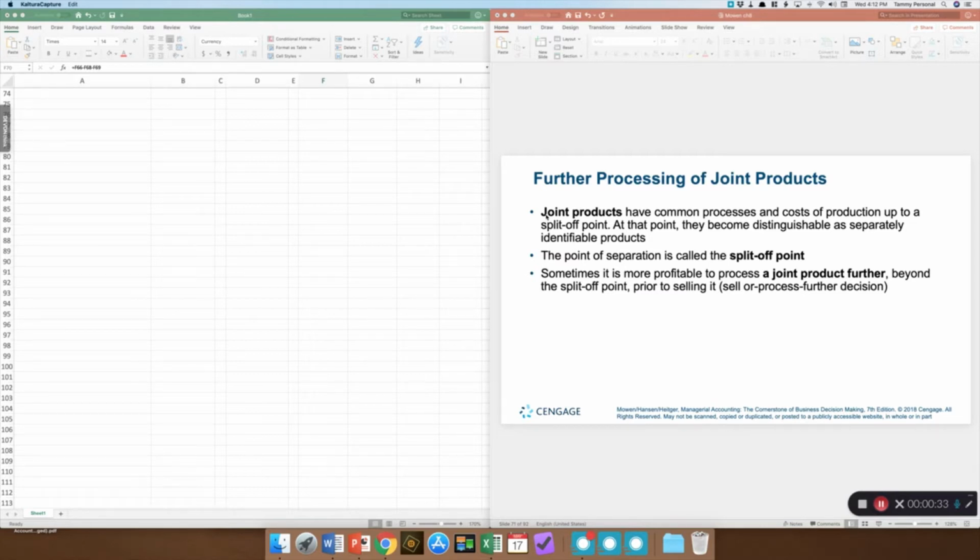And so sometimes once you've split your products into subgroups, it makes sense to actually take and process some of those subgroups further, depending on what your costs and benefits of that processing is. So we're going to use an example from agriculture. And rather than me trying to think of other examples, it's probably easy to just run to this other example from your book.